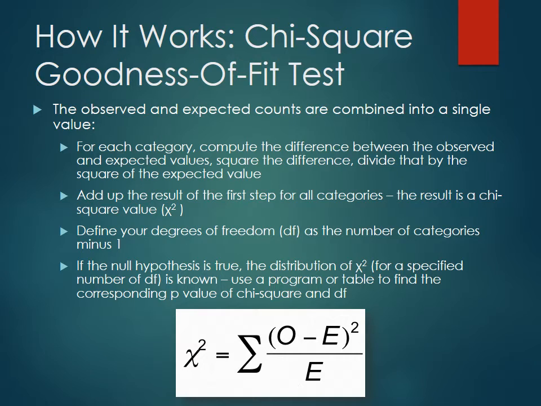But essentially, we use that chi-square value and then determine how many degrees of freedom we have. In other tests, degrees of freedom were normally calculated as n minus 1. Here in chi-square, it's usually going to be the number of categories you have minus 1. So if we had, say, 4 different activities that the firefighters were doing, your degrees of freedom would end up being 3, because you just take your categories minus 1. And most of the time it's going to be computers doing all this for you, so you don't have to calculate this by hand, fortunately.